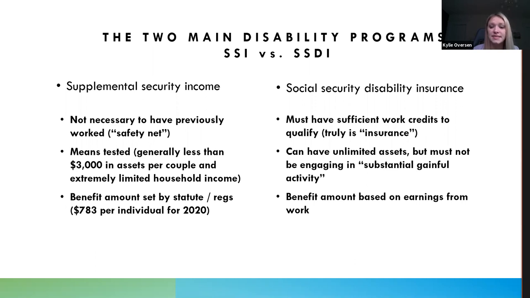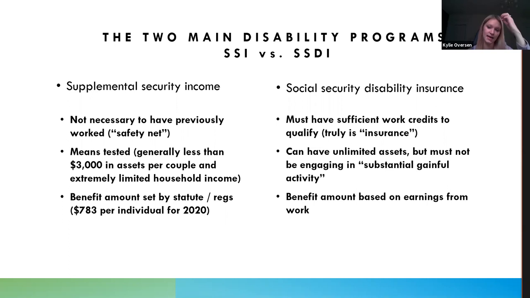On the flip side, Social Security Disability Insurance (SSDI) — you must have sufficient work credits to qualify. SSDI is truly an insurance program. While you are working, you earn those work credits and pay into the system to gain access to those insurance benefits. There is no asset limit for SSDI, but you can't be engaging in what we call substantial gainful activity — meaning you can't be earning over a certain amount of money monthly from working. The benefit amount depends on your personal earnings record; there's not a set amount.